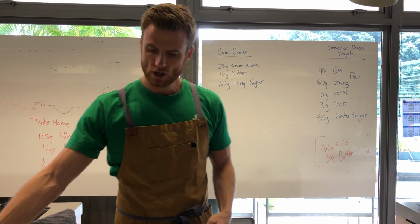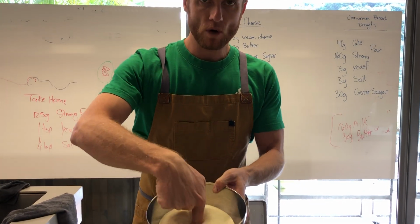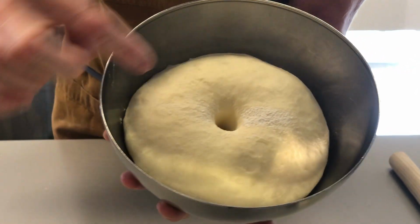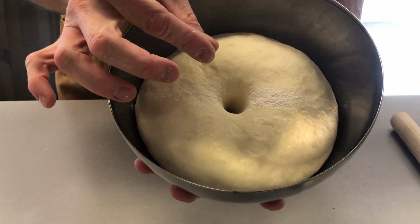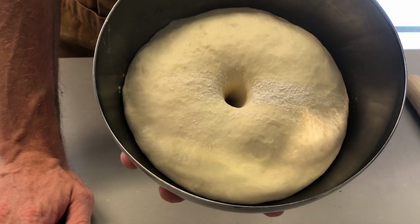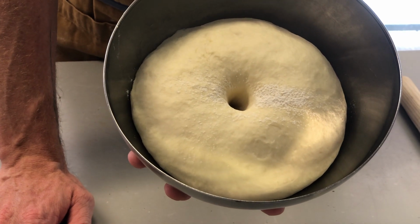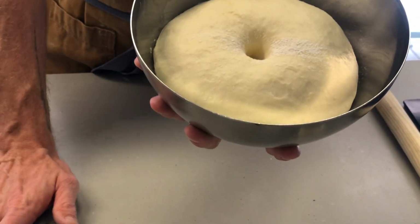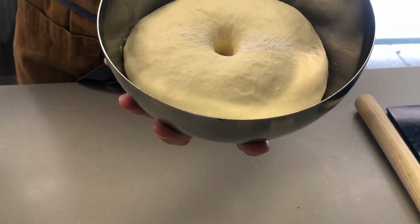Now to check it, we can sprinkle a little bit of flour on top, and then I can take my finger and poke a hole into the dough. If it has had a full proof, it should keep that hole perfectly, like so. If it closes in on itself really quickly, that means the dough hasn't had a full proof yet, in which case you would just let it rise for a little bit longer.